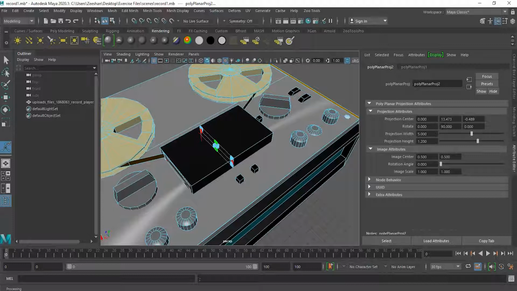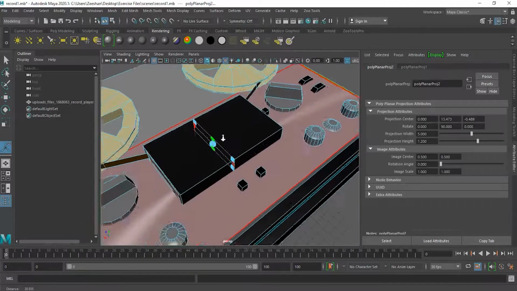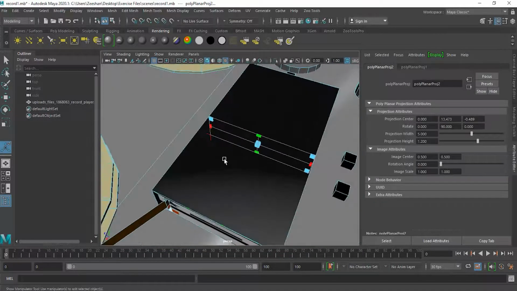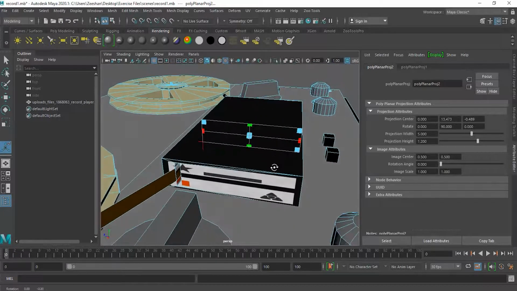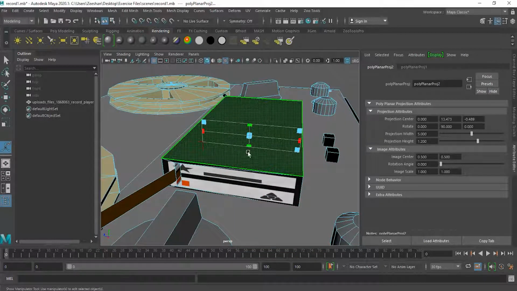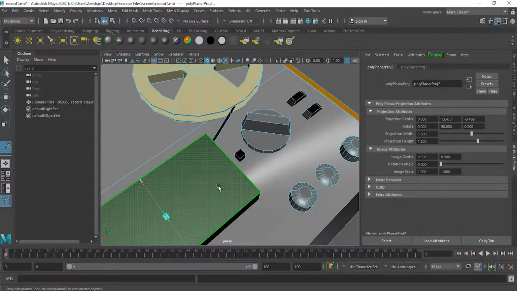Now this is basically the rotation of the plane that you applied. What is this? This is the plane. If I look over here, where is the plane facing? The plane is facing here. So if I move, you can notice that the image that I want is not here, it is here. The reason is that the plane is facing this direction, 90 degrees. I don't want it to face in this direction. I want to place it over this box, this green area box.